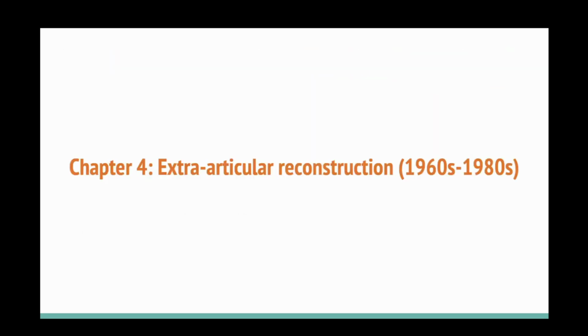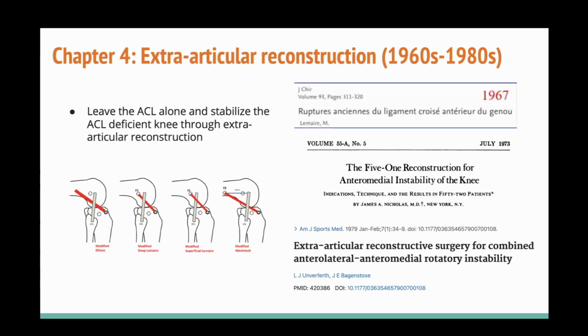This is the interesting and relevant part of this talk: when we talk about ACL injuries in the 60s to the 80s, extra-articular reconstruction actually dominated. The reason for that is because we didn't have arthroscopic technique. There were a lot of different ways to do these extra-articular stabilizations. You can talk about many.